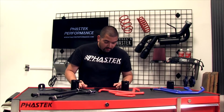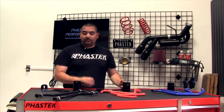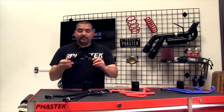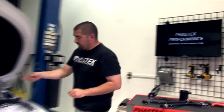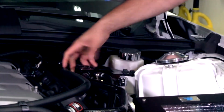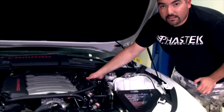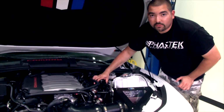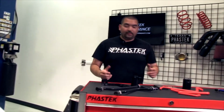I see a couple of questions pop up here. Catherine asks, is there any difference in mounting for 5th gen versus 6th gen? Yes, there is a difference in mounting. The brackets are different. As you can see, this is the 5th gen bracket, the new bracket they made for you guys. It mounts off the radiator on the passenger side, and it's got a nice L to it. For the 6th gen, we have the 6th gen bracket installed on this car, and as you can see, it's a completely different bracket. The catch can itself is about the same. So if you had a 5th gen and maybe got a 6th gen, you can probably keep the catch can, but the brackets and hoses are going to be different. That's really the main difference.